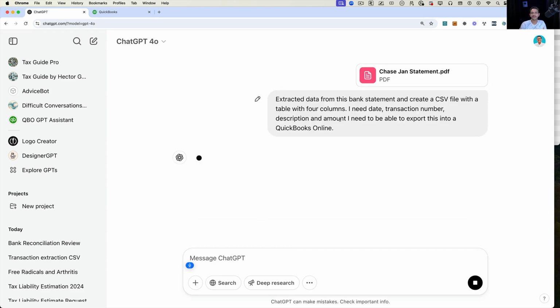Okay, so I'm actually telling it to give me a QuickBooks Online friendly CSV file, not because I'm going to, but just because it will give me a sheet, a CSV file, an Excel file that I can actually, in a different chat, paste into ChatGPT and have it compare the actual raw bank statement with the stuff that's coming out of QuickBooks. Boom, there it is.